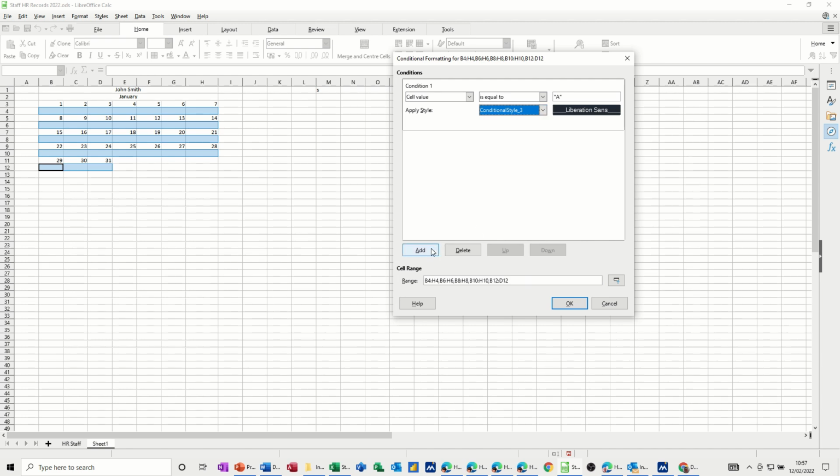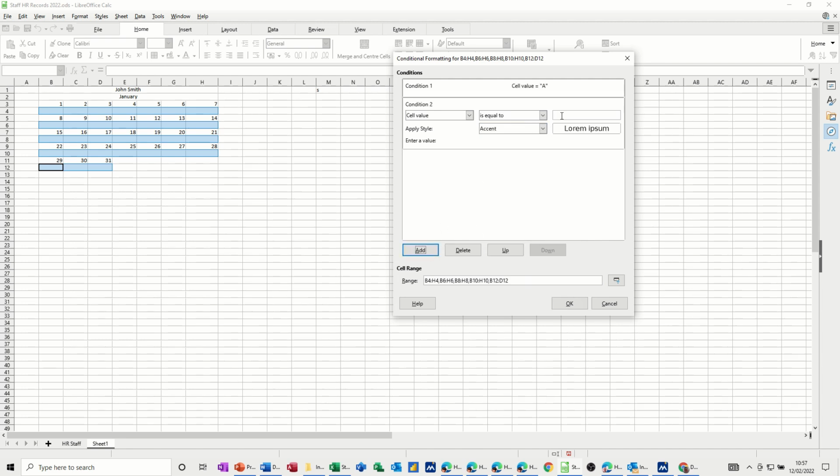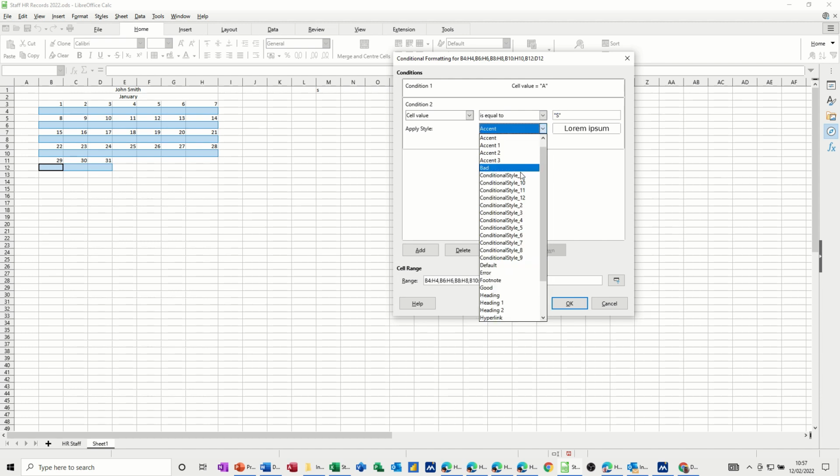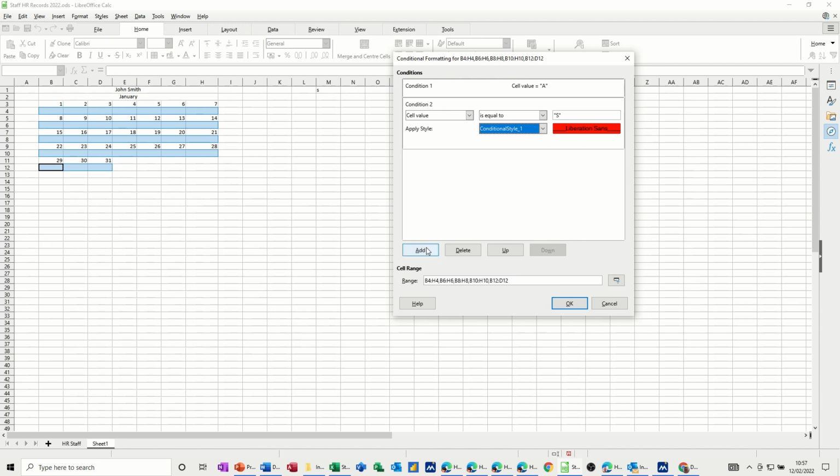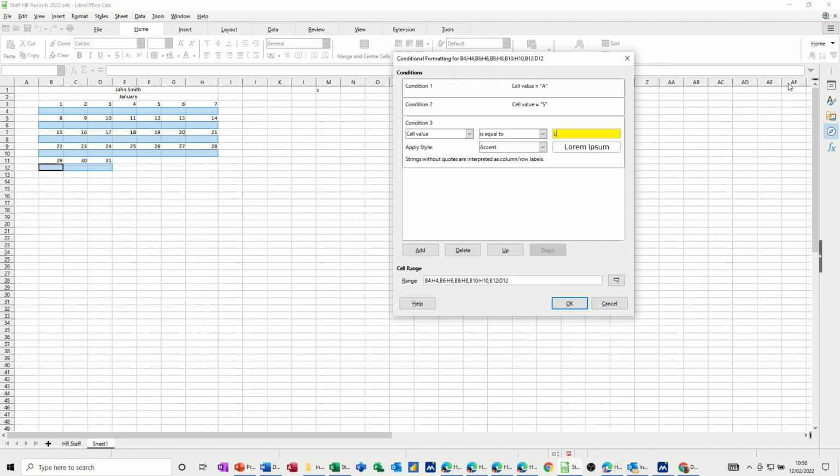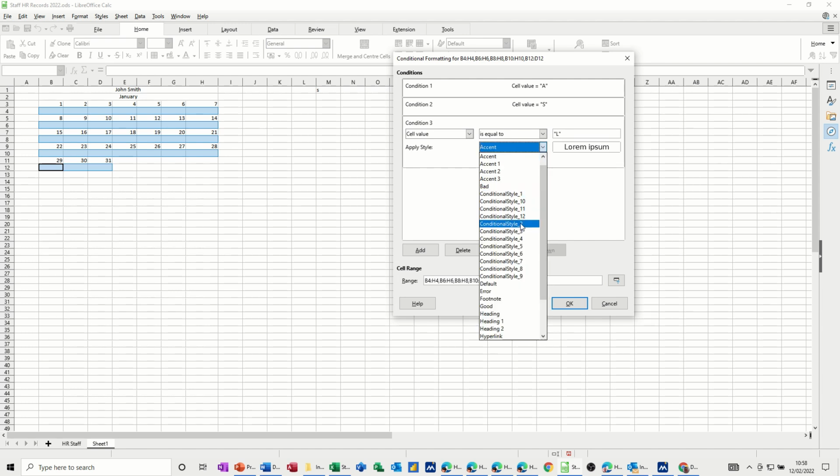That's good. And then add, so this second one, if he's sick, so again in quotes, I want that to be red, so I think that was 1. Yep. And then add, this one is going to be late, and I want this to be a bluish colour, so I've got to find a blue colour.